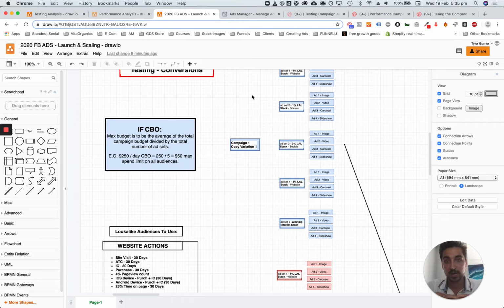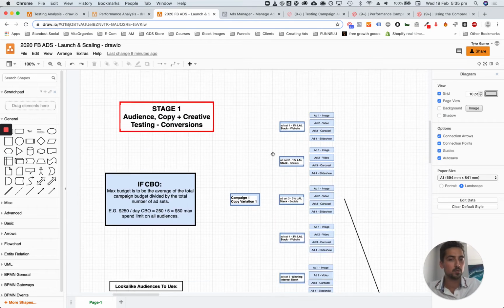to be true this year and towards the end of last year is the broader you can go, the better. The days where you could narrow down really, really hard and get really good results is really gone, just because things are more expensive, and Facebook is smart enough that if you give it enough rope, it'll find the right people. That's why people see success with broad targeting as well. Once again, that always depends on the product, but broad targeting does really well. But the broader you can be with your audiences while still being somewhat refined to your ideal audience, the better the machine's going to perform for you.